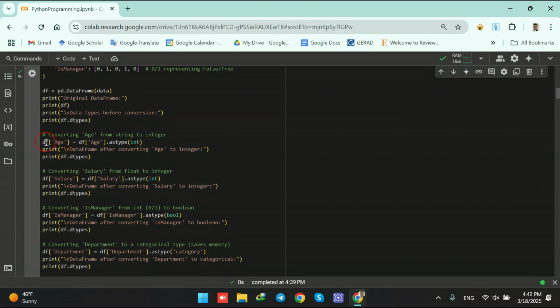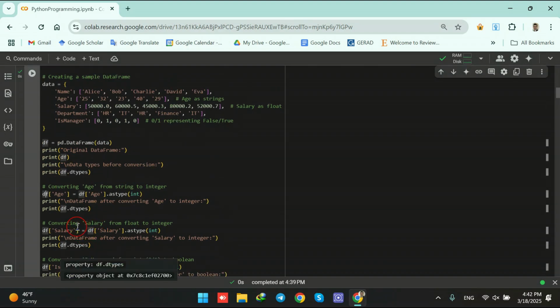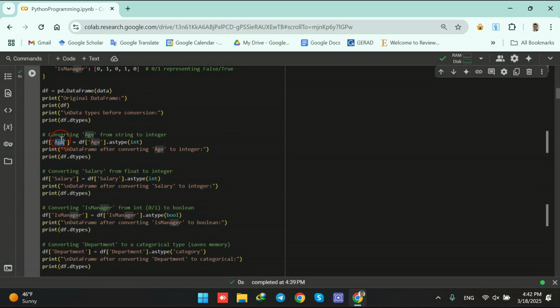So I write down the name of my data frame, which is df. So I'm going to change the age in the df data frame, and I would like it to be integer type for the age column from the df data frame.